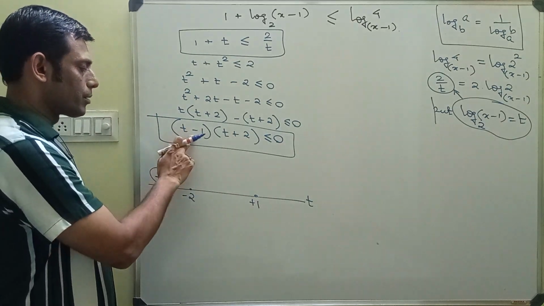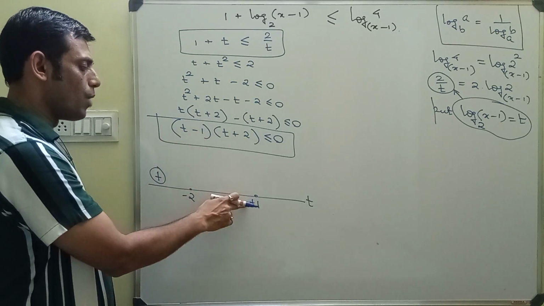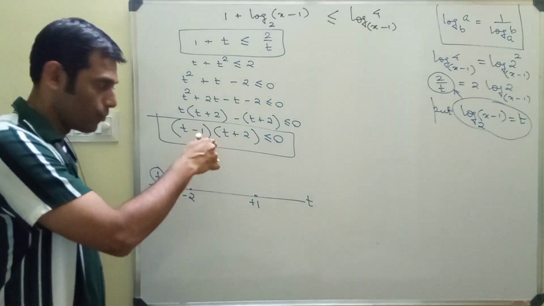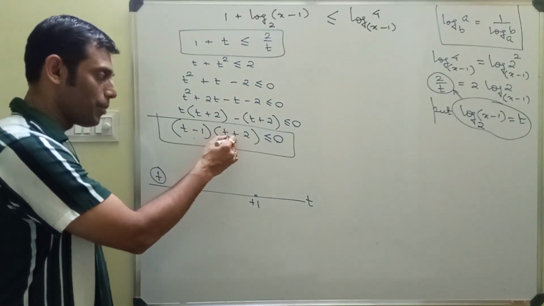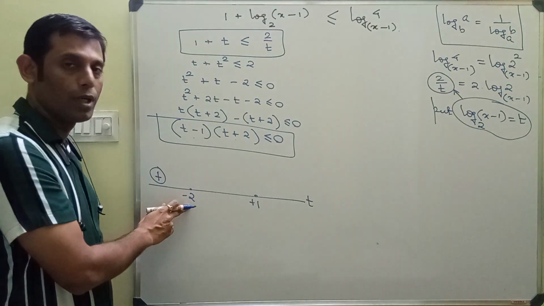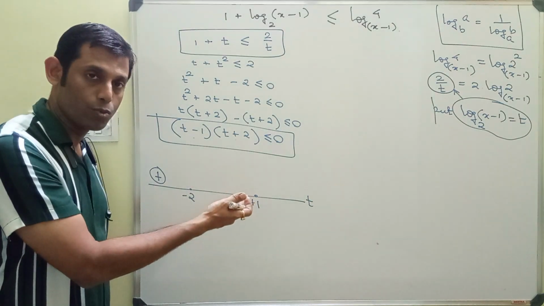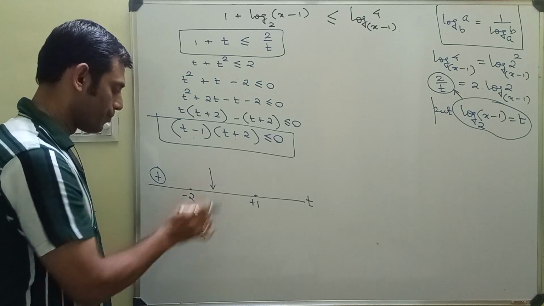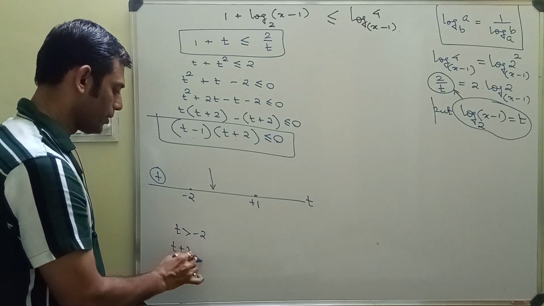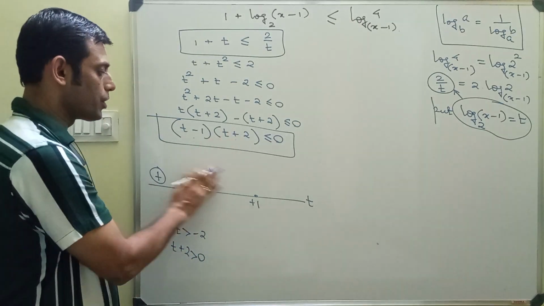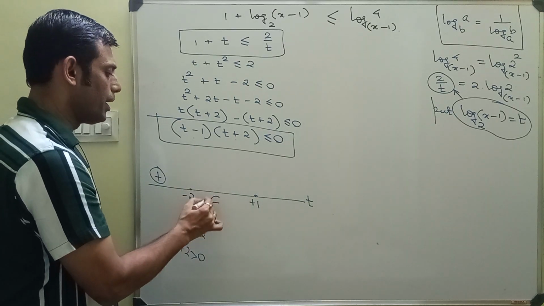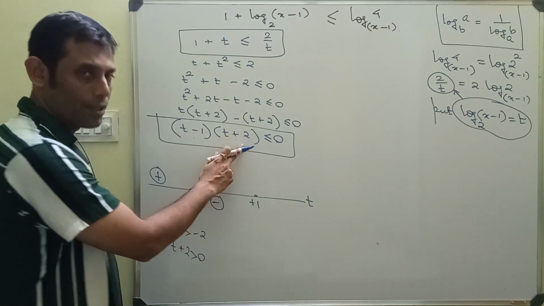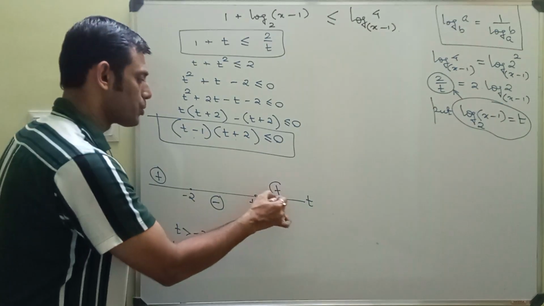let's say this factor, I mean t with respect to 1. t is less than 1 here in this region. So this factor is negative, but t plus 2 means t compared to minus 2. t is greater than minus 2 in this region. That means t plus 2 is greater than 0, positive, and overall product would be negative. To the right of 1, any position would produce both factors positive and therefore product is positive.